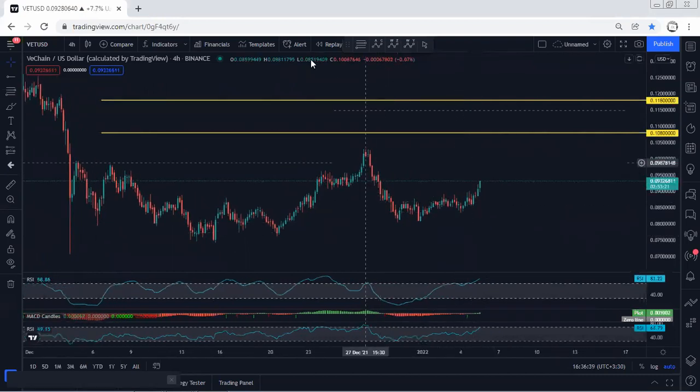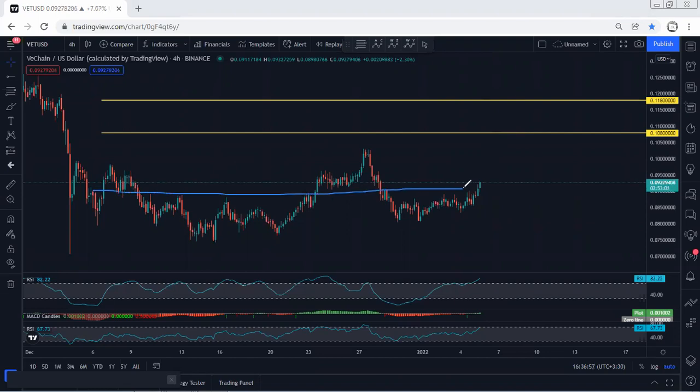But we will see the continuation. If we get any flag or correction based on lower timeframe, we will take it. And based on lower timeframe, we can look for 0.108, following by 0.118 as a target, as a short term. Mostly, we want to see the breakout of this one to confirm we are with an uptrend. Since the price didn't break the lowest price of this correction, we can expect one move up similar to what we have here before the next drop. That's why the breakout of this one is very important for us.